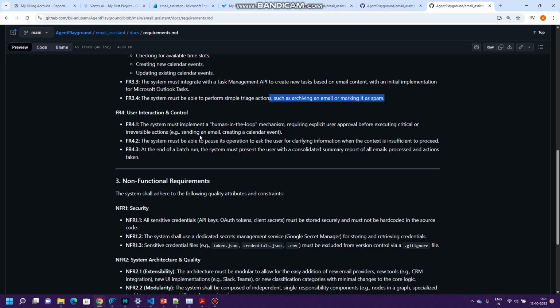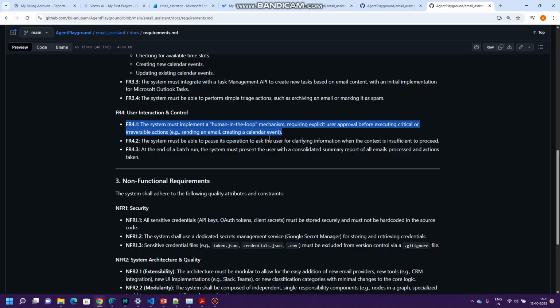Finally, for critical actions like sending emails, creating calendar invites, or any such irreversible action that cannot be recalled, the agent should take approval from the user using the human in the loop mechanism. So before sending any email, it should take explicit user approval, or before creating any calendar invite, it should take user approval, and you should be able to configure for what actions you want explicit human approval.